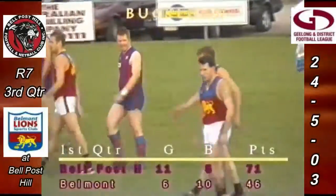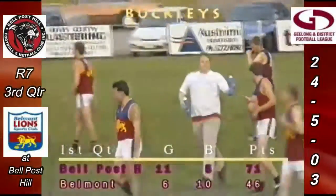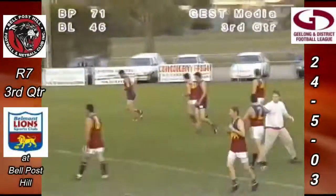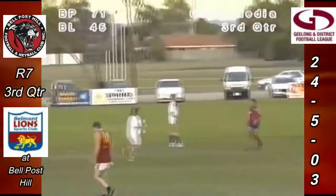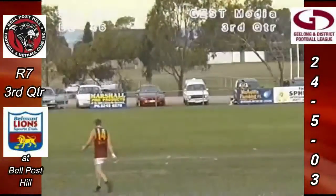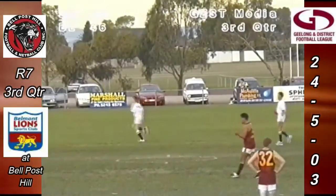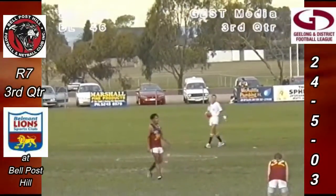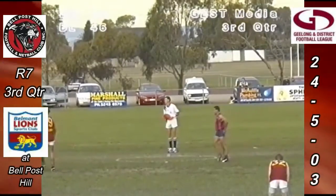As Jason's mentioned several times in the last few minutes, they're making very heavy work of it, Belmont Lions, but on that occasion, Aaron Newell broke clear on the left foot, the favoured left foot, and he's a class act when he gets it together, but it hasn't been all that conspicuous today, and certainly the move of Daniel Beck into the forward half for Belmont Lions has created something in this quarter. 3-1. They're winning the quarter, and Belpost still need to get back in it.